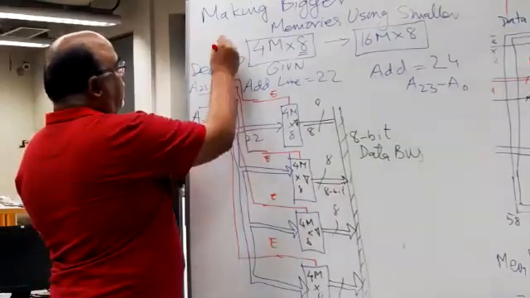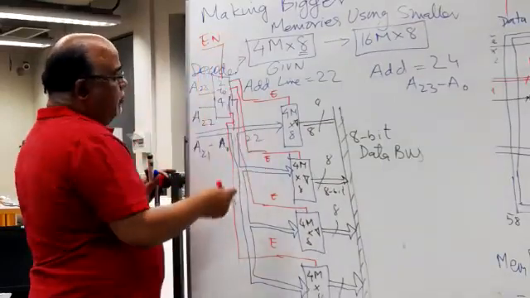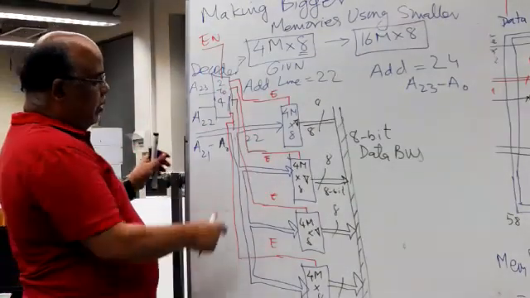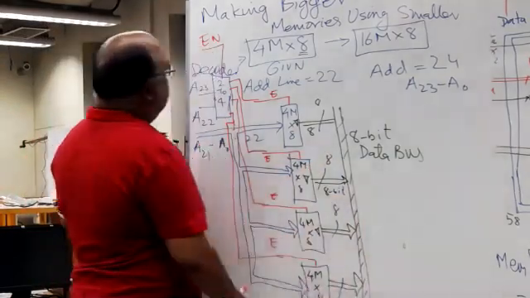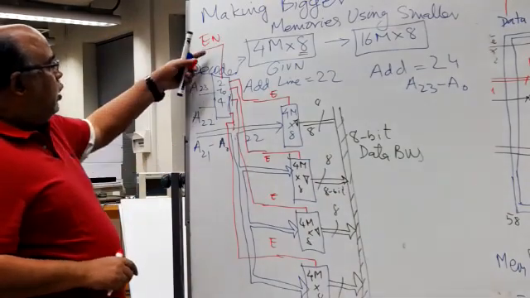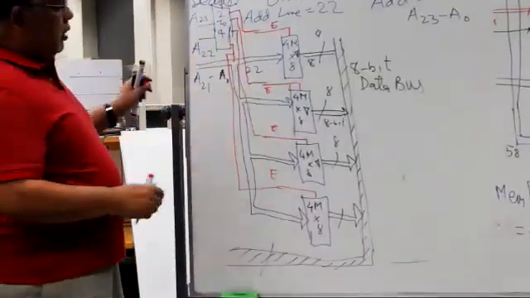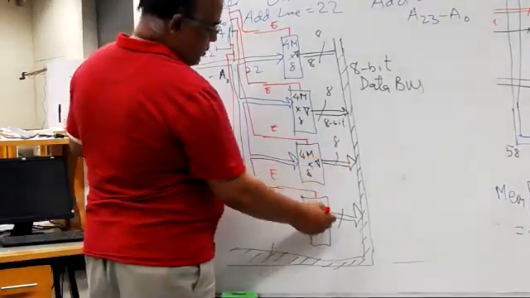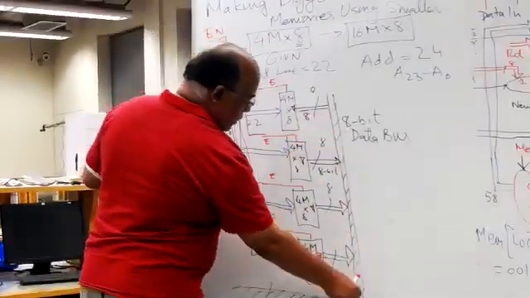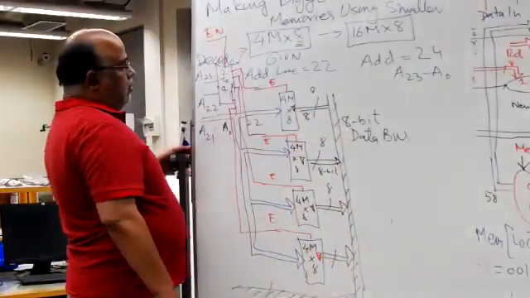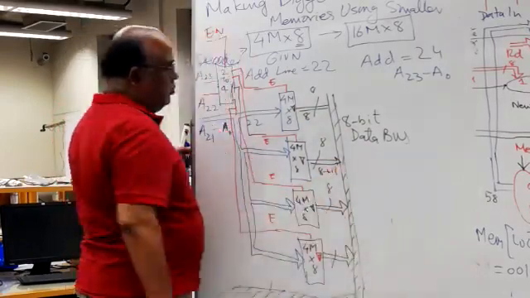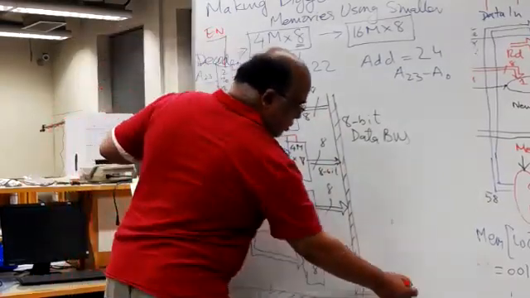This decoder has an enable also, so that will become the master enable of this whole setup. If you want all of these memories to disconnect from this data bus, you can make this enable zero. So they will all be disabled. All of them go into the high-impedance state because of these tri-state buffers, and this data bus will become floating, allowing the processor to communicate with another device through the same data bus. So this data bus is probably going to some other devices also.